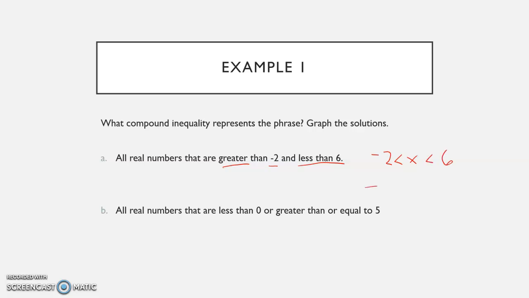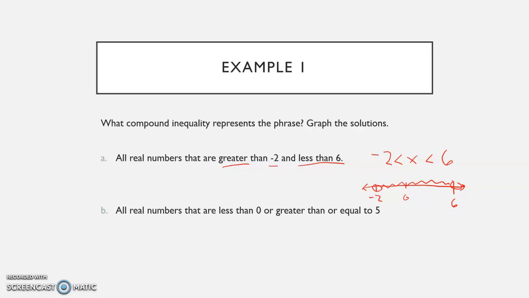So I'm a big fan of not writing all of the numbers if I don't have to. So I'm not going to write every number from -2 to 6. I'm just going to make a -2 on the number line. I'll put 0 here just for a point of reference. And then down here somewhere will be +6, okay? Because neither of these have the equal sign, they'll be open circles. And then I'm just going to shade everything here. So that's the compound inequality.